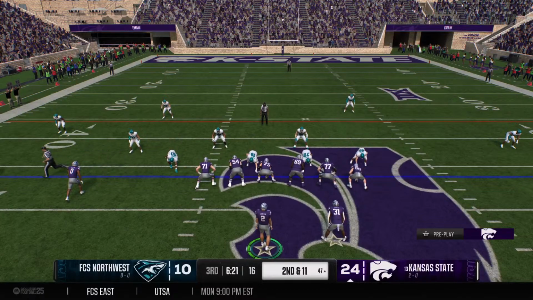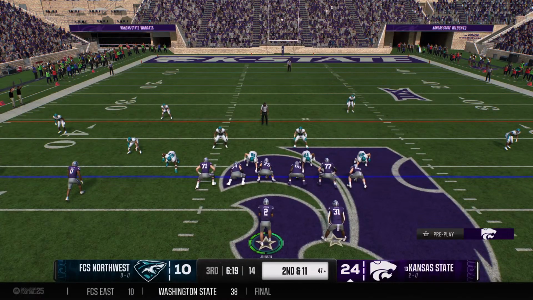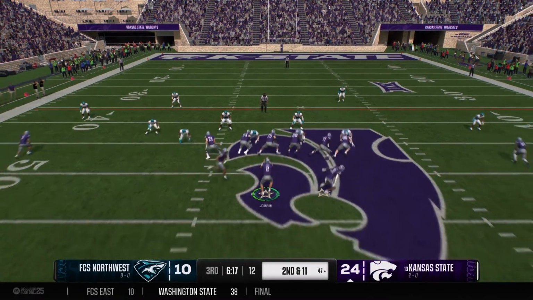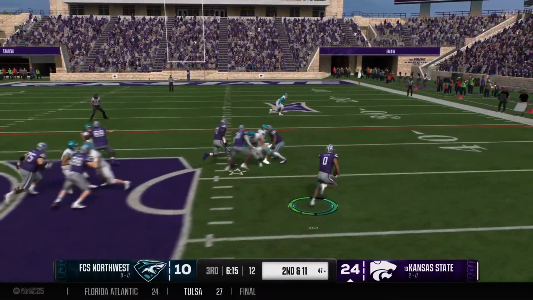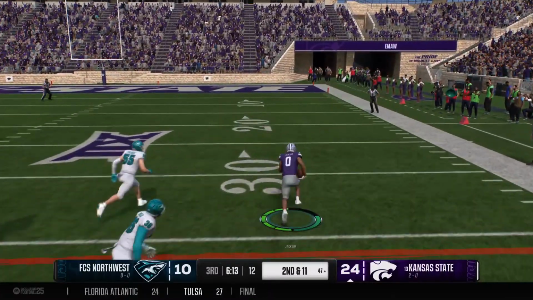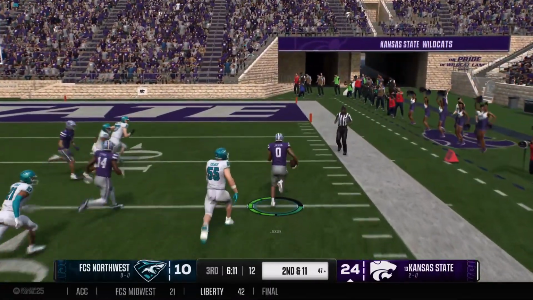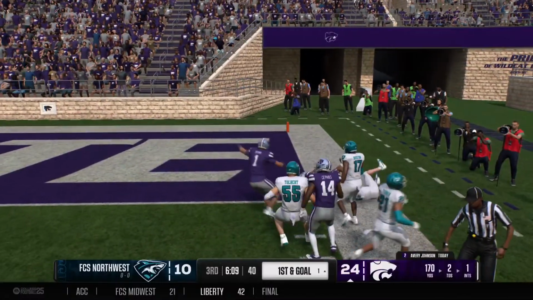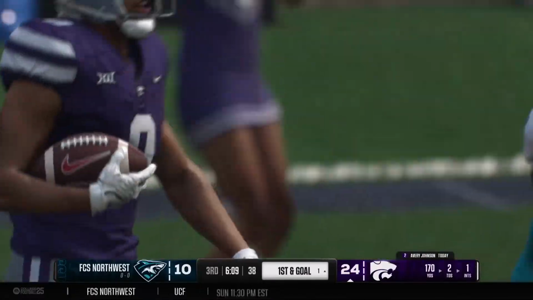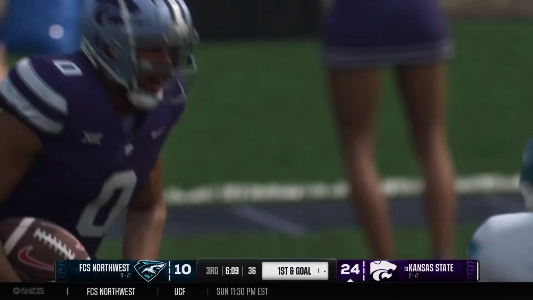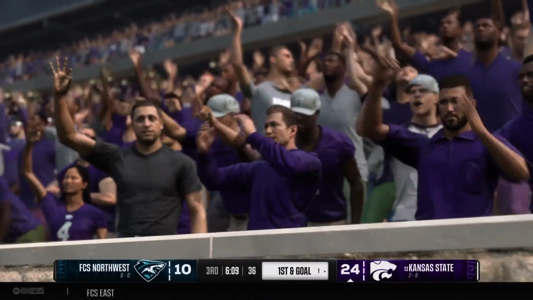Yeah, and that's why it's so important for the defense to win these first downs, right? You want to create negative plays to make this offense so much more predictable. Oh, look out! The 10! And after gobbling up some serious yardage and showing off those wheels, he's finally out of bounds.